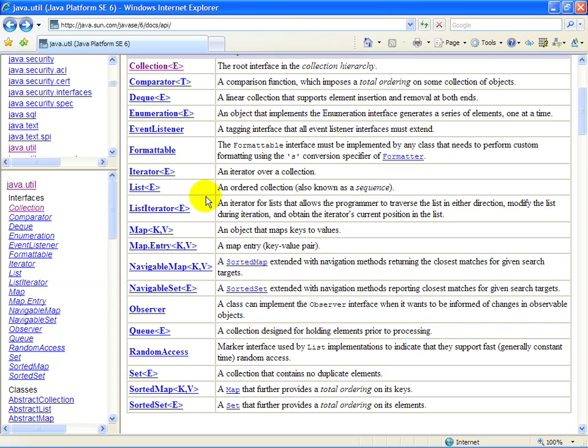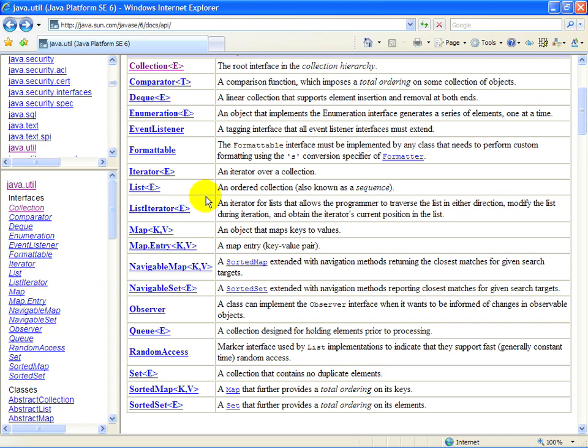With the old style collections, when I wanted to process an object that was stored in the collection, I would get that object out, but it would be given to me as a reference of type object. And in order to use that reference to do something useful with the actual type of the object that the reference points to, we would have to first downcast that variable to the specific type of object that we were manipulating, and only then could we manipulate the object using its specific methods defined in its class.